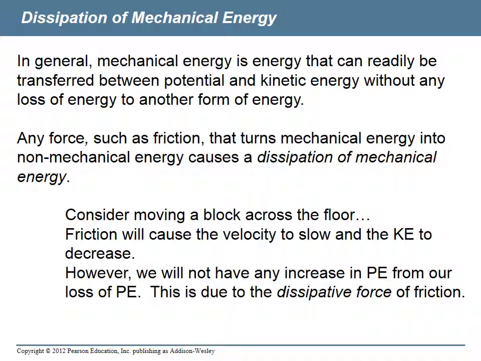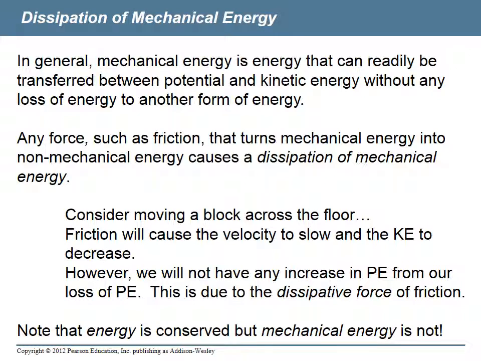Okay, so the total energy is still conserved. We actually still have the same energy in the whole system. If we were to talk about the block and the floor all together as the whole system, then we still have the same amount of energy, but we don't have the same amount of mechanical energy. We can't readily take that block after it stopped and drop it again and get the same energy out of it, right? So energy is conserved, but the mechanical energy here is not conserved. It's dissipated by friction.